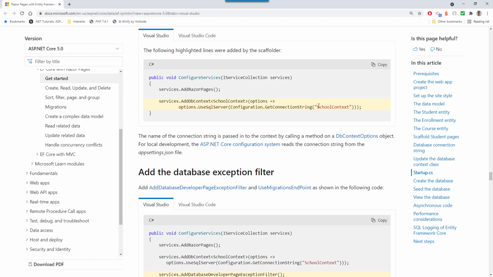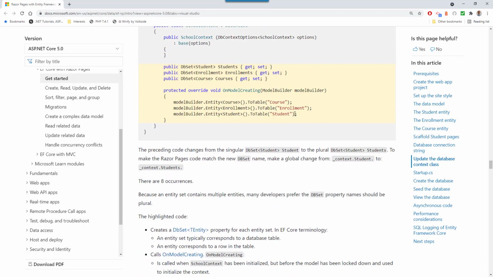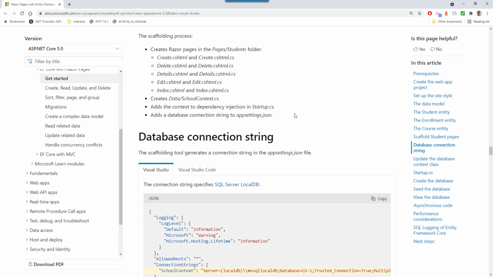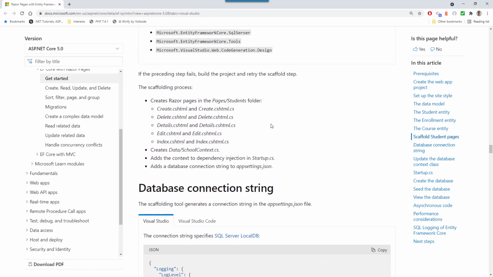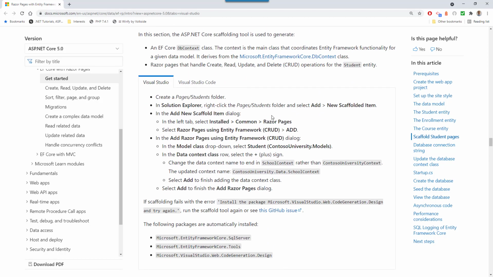They've changed the name of the database context to school context, which we didn't need to do. I think we should be able to scaffold now. The scaffold in Razor, you have to put the folder there, so the first thing is to put a students folder. Let's try that.